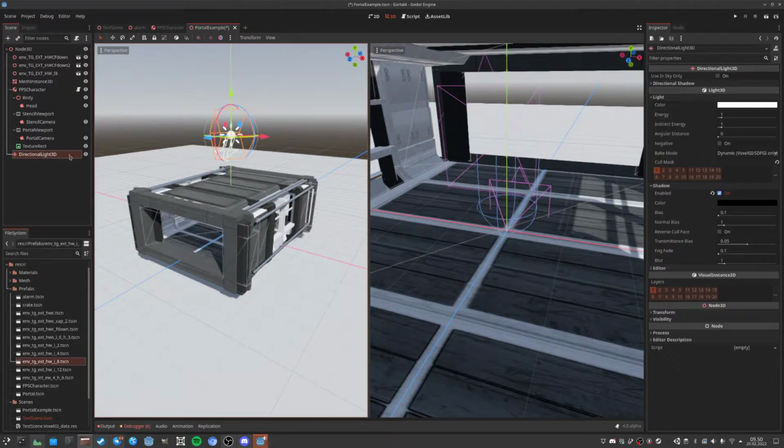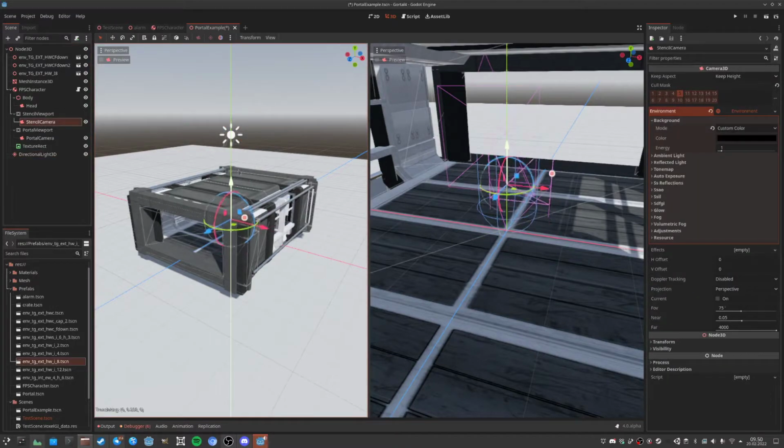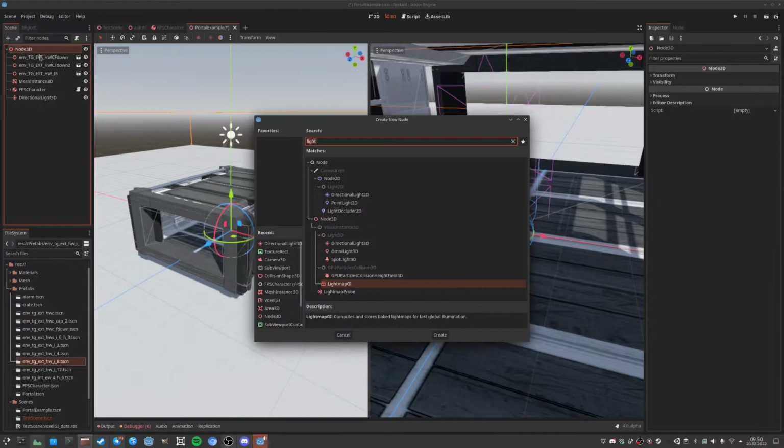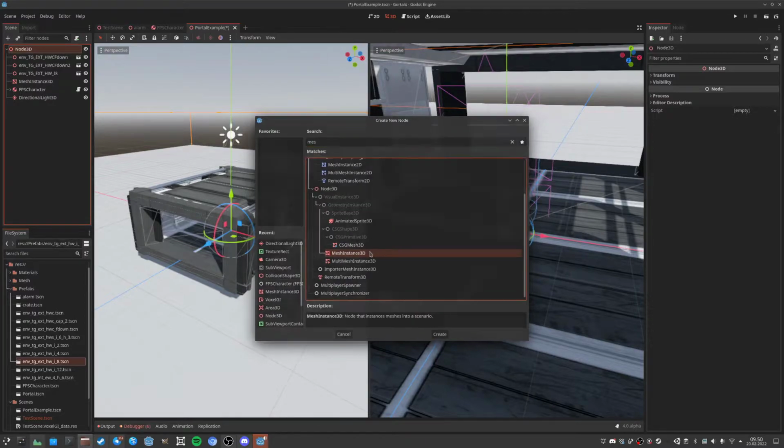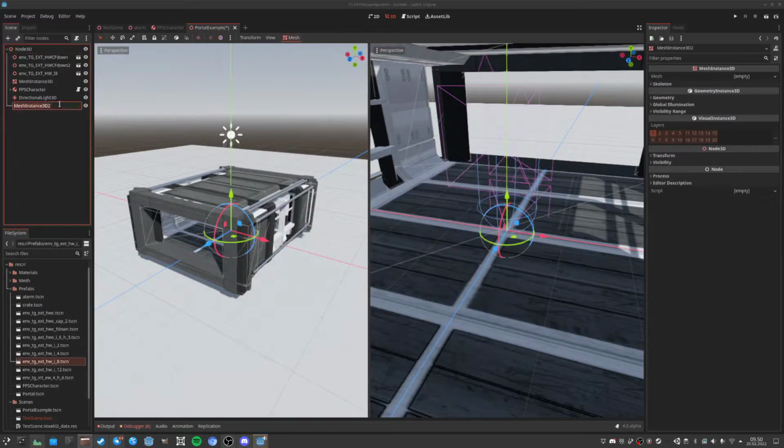This means the directional light is not lighting the stencil camera's objects. Alright, I'm going to move the stencil camera up a little bit, and then add a new object here. We're going to call that portal. It's going to be a mesh instance, and we're going to call it portal.